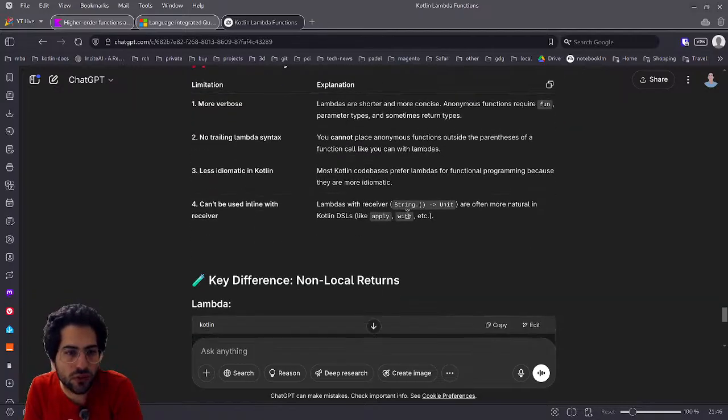Then you have the cons: more verbose, no trailing lambda syntax. So you cannot place it outside the parentheses of a function call, less idiomatic. Can't be used inline with receiver.